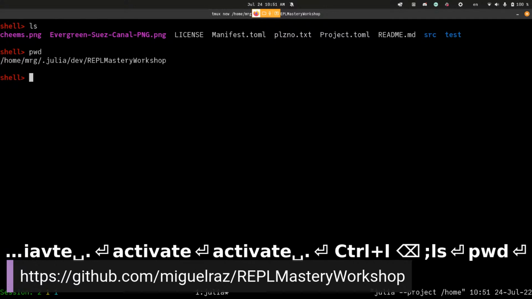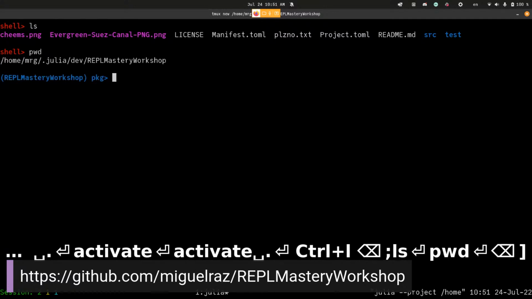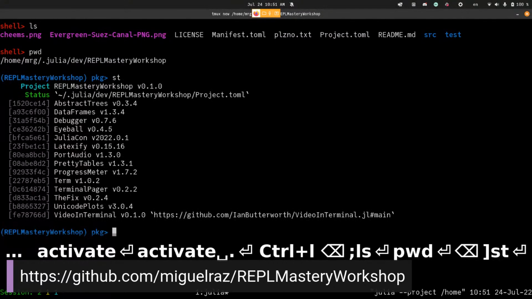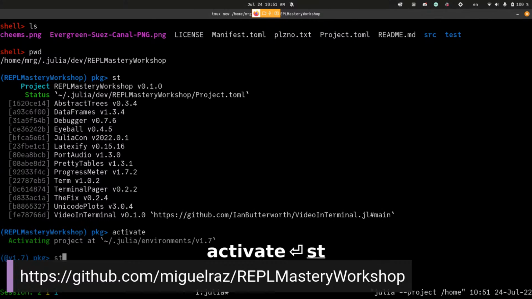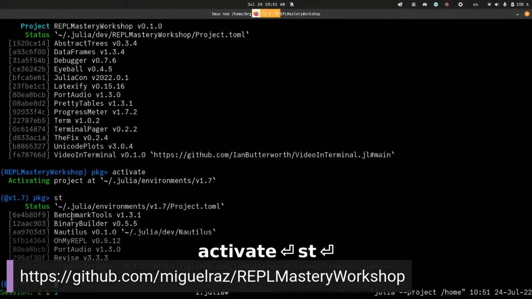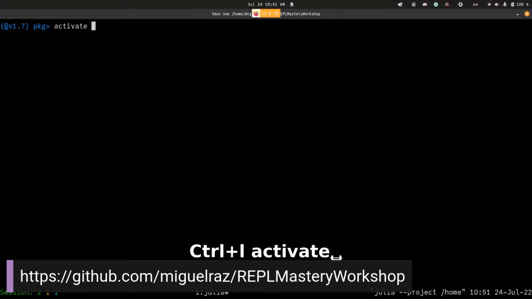So I'm here, and now all of the installations that I do happen in this environment. But if I ever leave the environment, which is a normal activate, and I ask what are the things that are installed, you can see that AbstractTrees is installed for the REPL Mastery Workshop, but it isn't installed for my global environment. My global environment only has these things, but REPL Mastery doesn't have that. Actually, I should remove a few of those, but that's not the point.